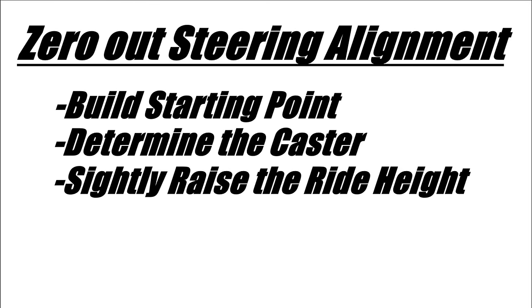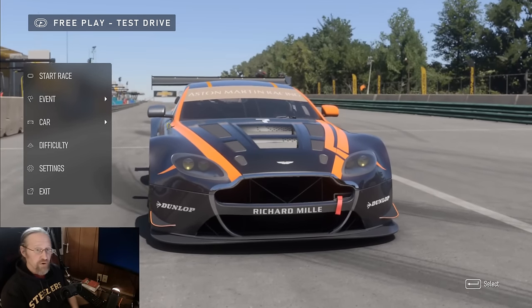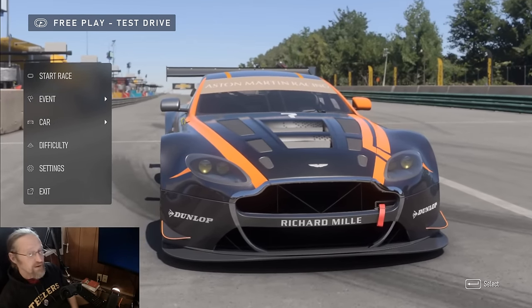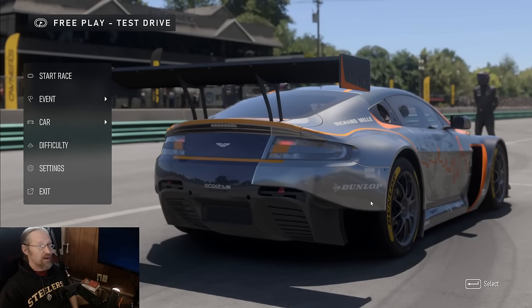Zeroing out the steering alignment is pretty simple. I'll just go through it. It's just to give us a starting point, and then we see what kind of laps we do and determine what the caster is. And at this point, we also raise the ride height a little bit. All right, now we are on to alignment. This is what I do for pretty much all the cars when I want to start out with a baseline build that I'm working from.